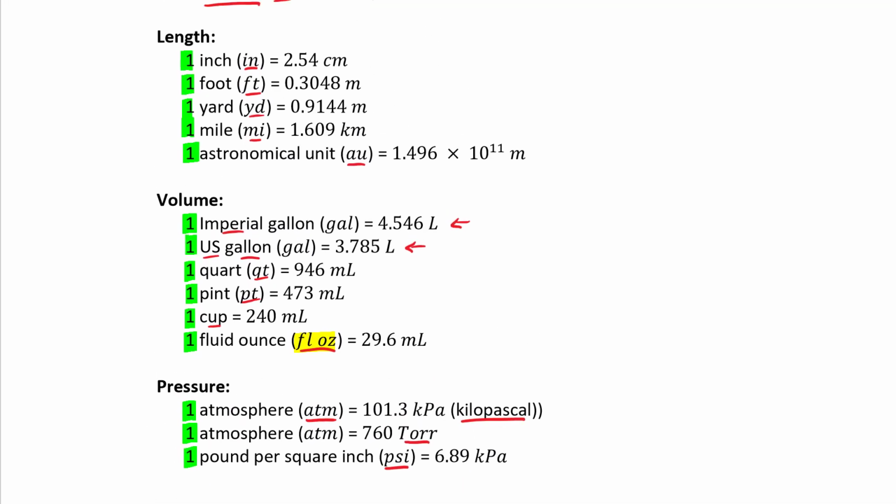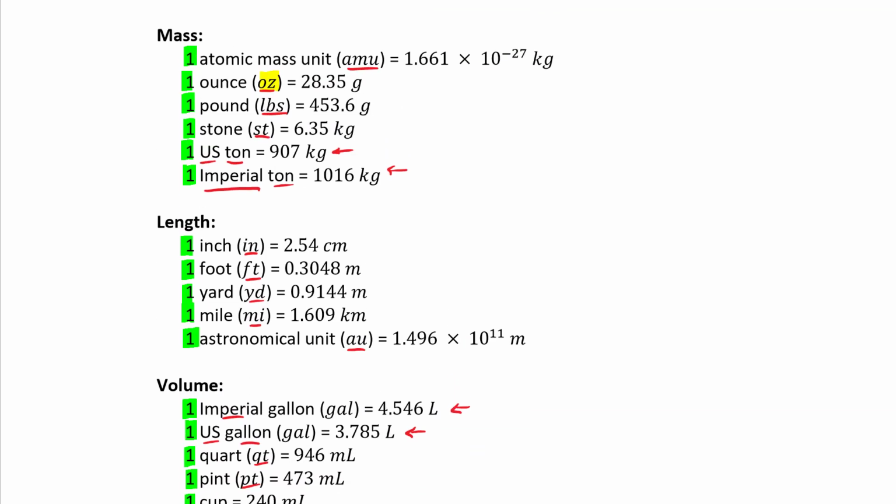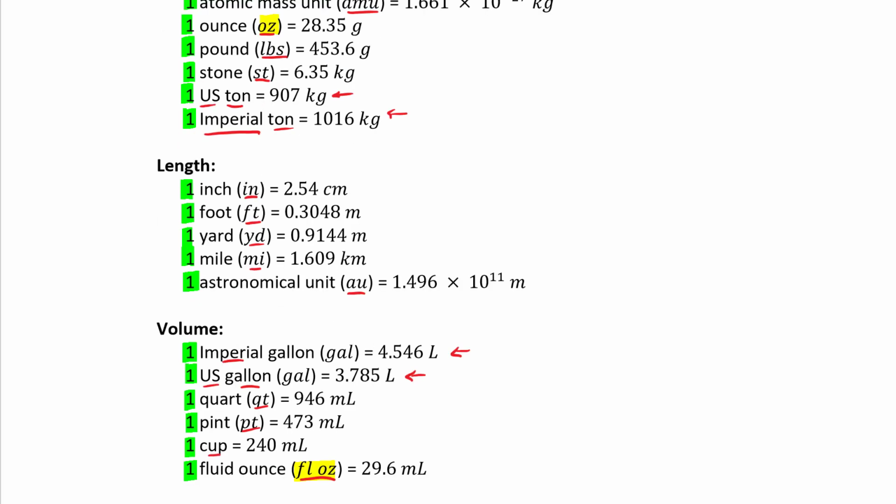Those values in green I've highlighted, these are all exact values. What does that mean? It means there's an infinite number of significant digits on there. So when doing calculations using conversion factors, sometimes you'll have to round. The other values are measured numbers, so there will be a certain number of significant figures in them. However, the values in green are exact numbers.